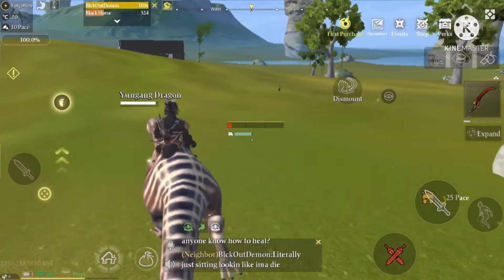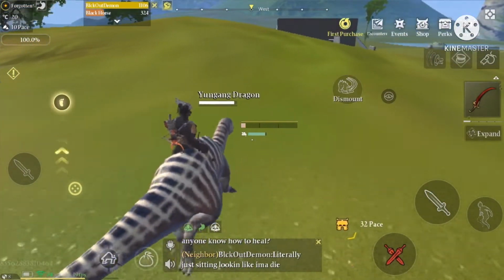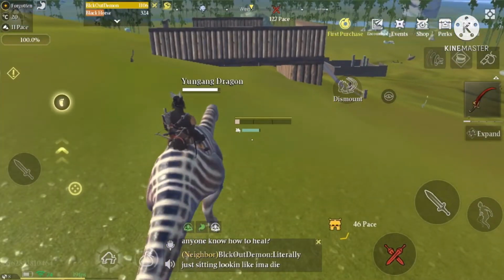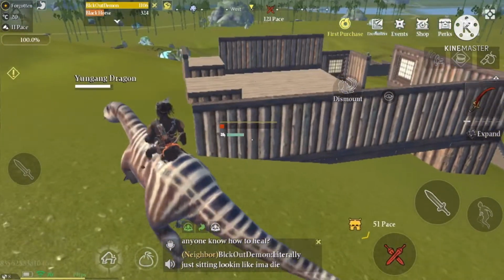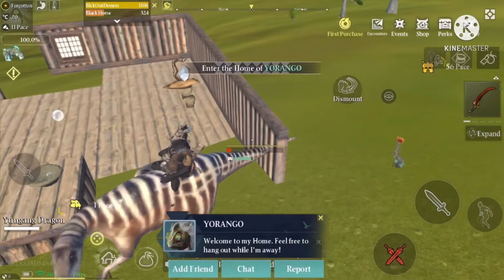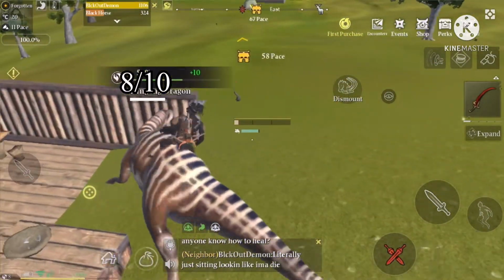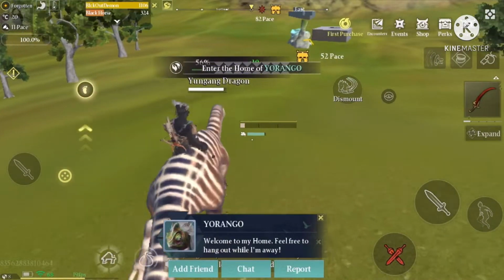One of the first things I've noticed when riding this guy is that he doesn't actually have a sprint button like the horse does. He's just kind of always going full speed. This is a very quaint looking house. 8 out of 10. It doesn't have a roof.